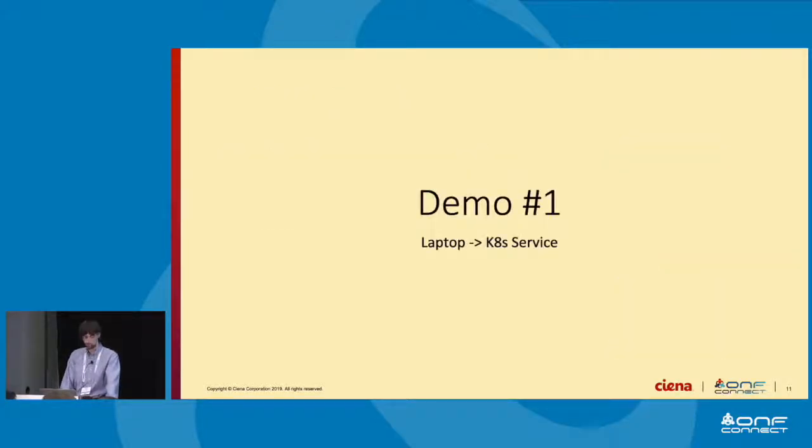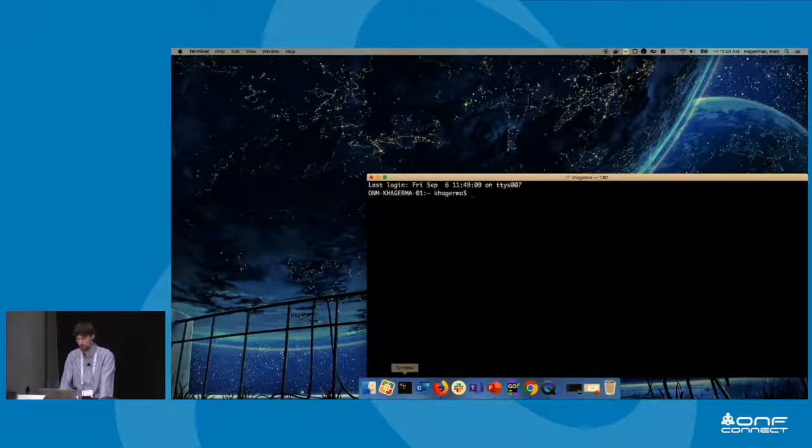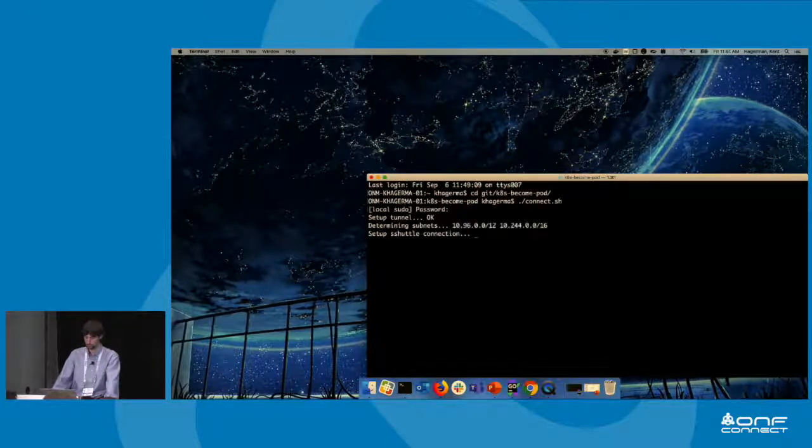So my first demo, this is going to be quick, but don't worry, we'll go over it after. For my laptop, I will run the command that sets up these two tunnels, these two pieces we just talked about.